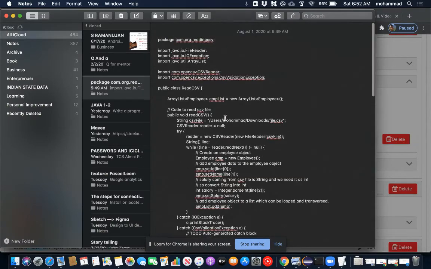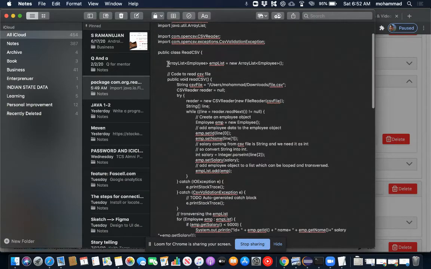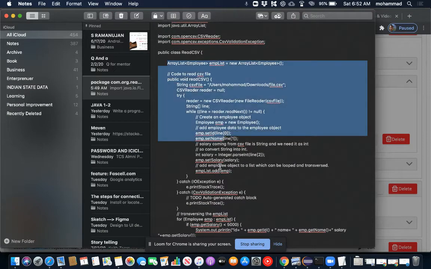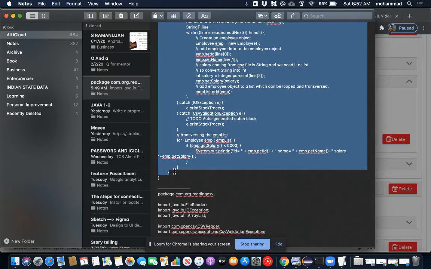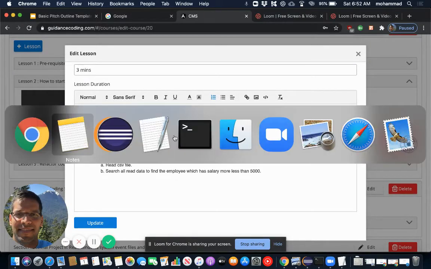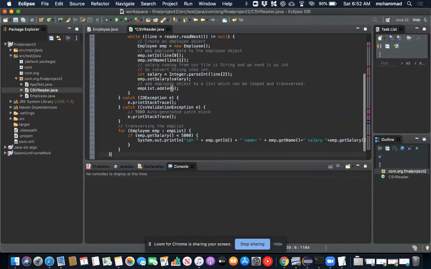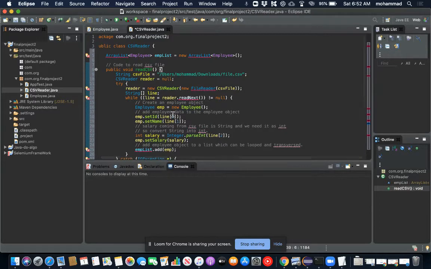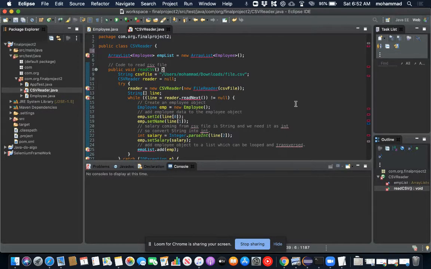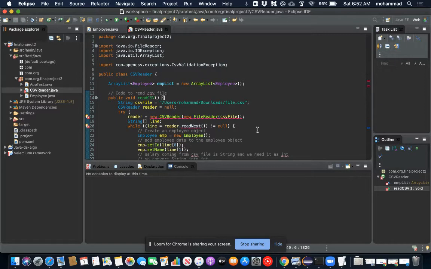I have written the code prior, so I will just copy paste this code. Control Shift F, Control Shift O, and import all the necessary files.